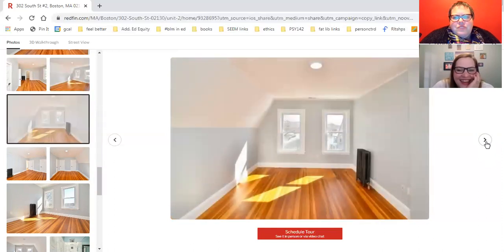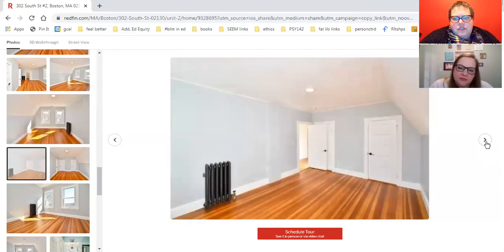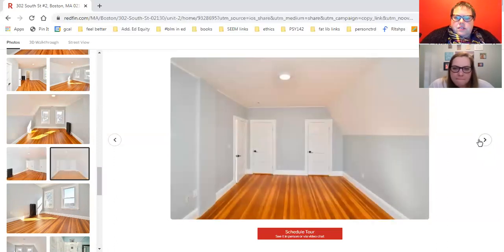It's really hard to tell what room is what, but I think this is another room because I don't think we've seen quite that ceiling shape before. Yeah, no, the ceiling is different. And there's a radiator. We have a lot of radiators in this house. I'm hoping it's gas heat and not oil because that would get very expensive. More doors. There's three doors in that corner.